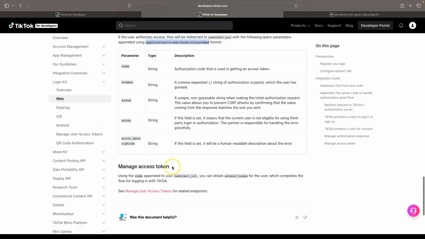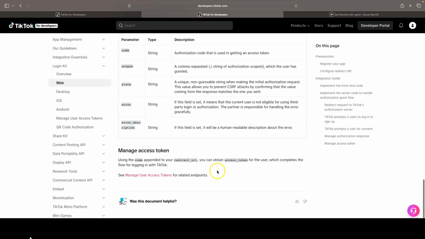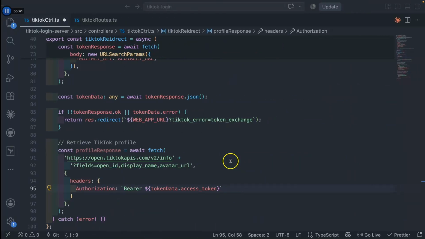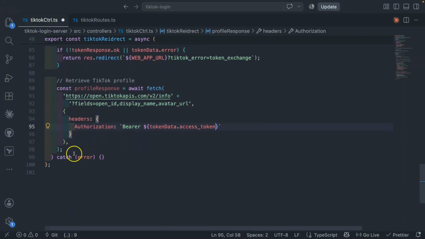You can see it's not defined right here. You can obtain the access token using the code appended to your redirect URI. You can obtain the access token for the user, which completes the flow for logging in with TikTok. So if we get to this point, then probably the login was successful. But we can still do a check.